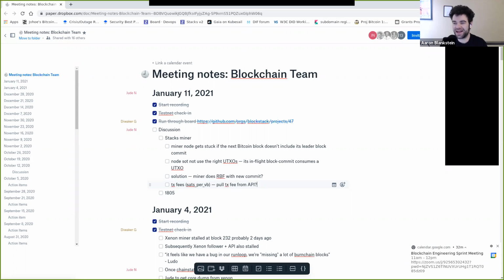I'm sorry, I don't know. I disagree. I think we just need to get something that is going to work for miners for the next week. Yeah, exactly. And if it's just hard coding the Satoshis per vByte fee in the configuration file, which is a trivial change, that would work.